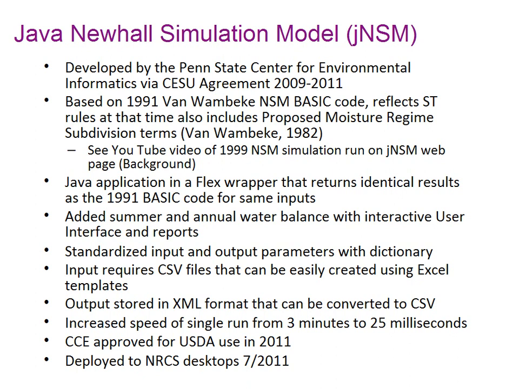Input is a simple comma-separated variable file, or CSV, and it can be created easily using an Excel template. We provide those too. The output is stored in an XML format and can be converted back to a CSV for easy manipulation in tabular form. With this update, we've increased the speed of the model from about 3 minutes in a DOS-Box emulator to about 25 milliseconds. So it's all over almost before you click the go button.